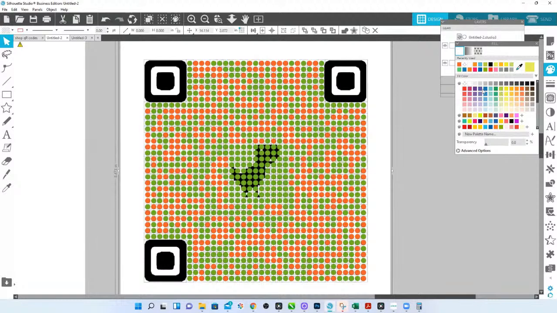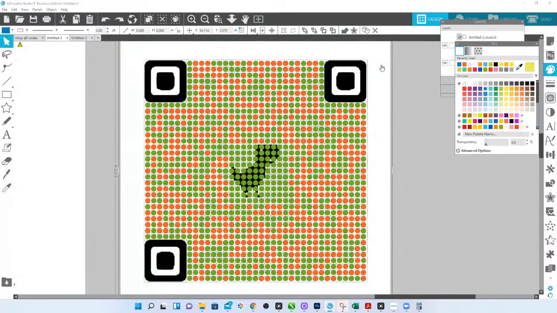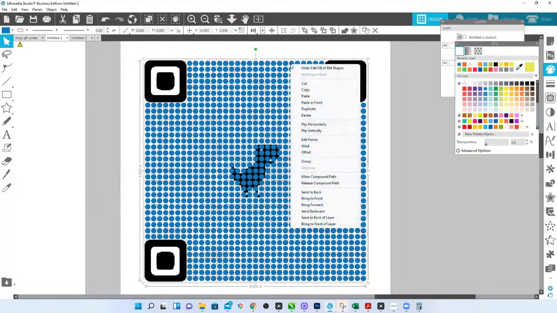And let's just make it all one color. Oh, wait, no, sorry. I forgot. Hold down shift. We're going to click on the back one. We don't want that. And I also don't want my squares. So we're just going to make all of that blue. Okay, perfect. All right. I'm going to make those a compound path.